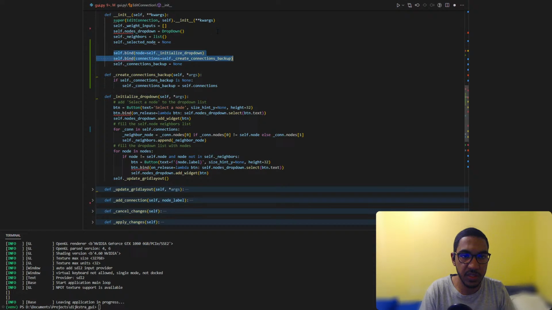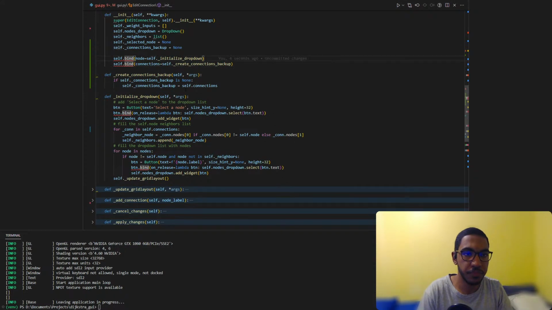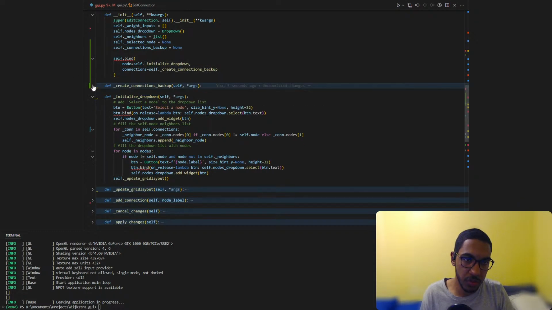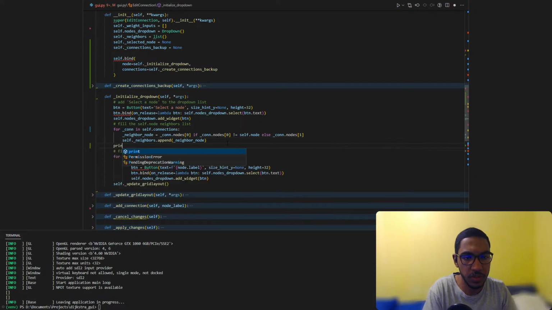I'm gonna put the binds together. There we go. So initialize dropdown. So neighbor node if connection dot. Okay, let's see the neighbors first.